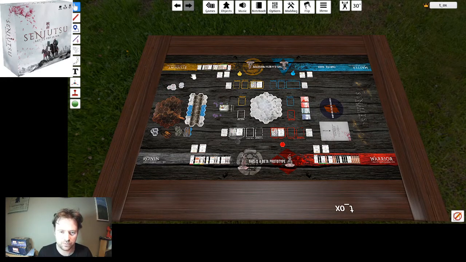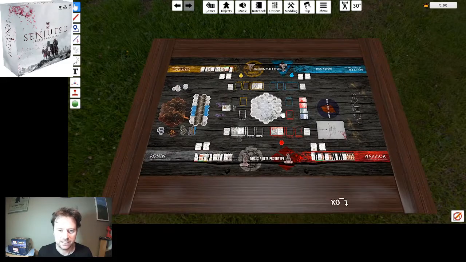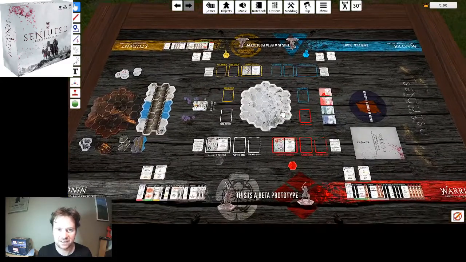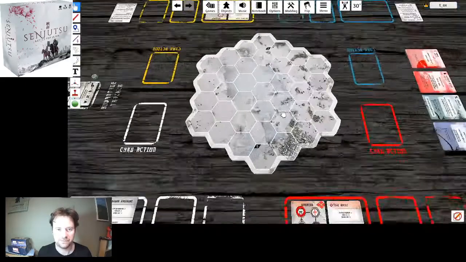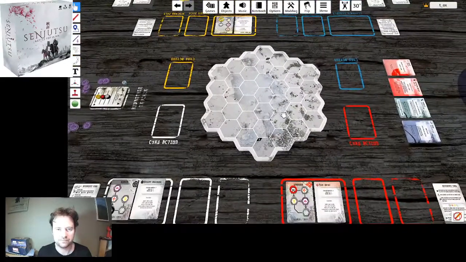So first of all, this is the table. Now, it's mouse orientated. The only thing I would recommend if you're going to do this is get a mouse with a wheel function. You need the wheel scroll function to zoom in and out. Okay, so that's the first command or action you can use on Tabletop Simulator. It's one you'll use a lot, which is the zoom in. Okay, zoom in and zoom out.